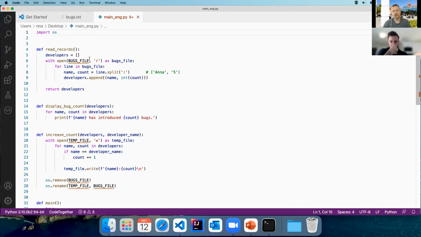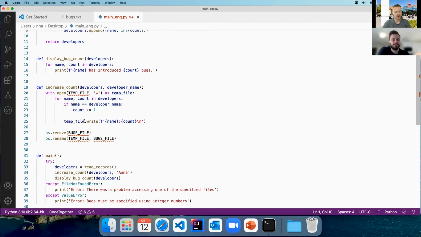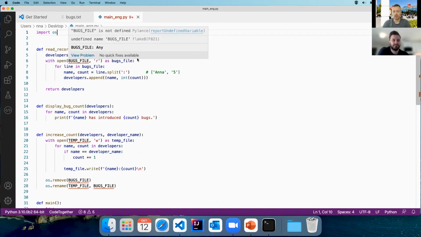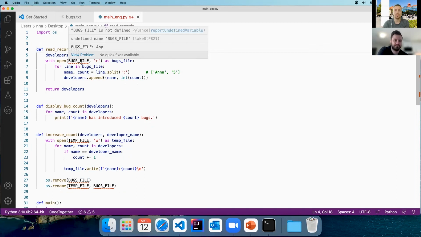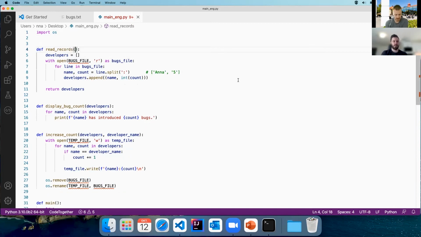And we see that, all right, in a few places in the script now, we get errors because this is where we use the constants. So for this to work, we have to supply those paths to the functions. So what we can do is add a new parameter, bugs file name, I'll call it.